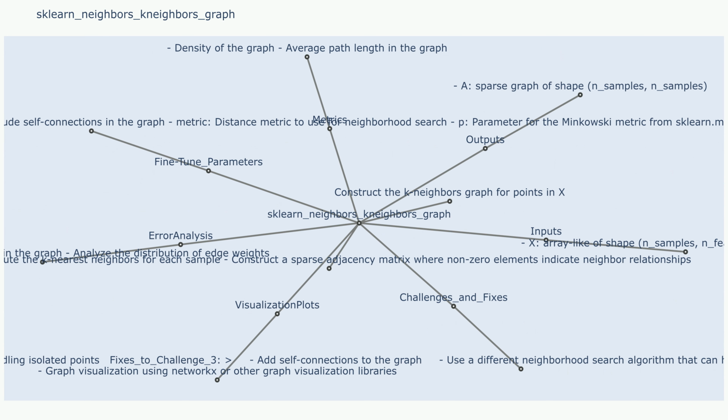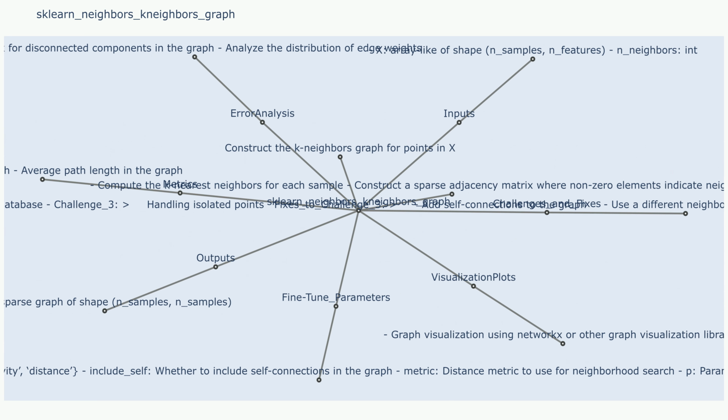It can be a string specifying a supported metric, e.g., euclidean, manhattan, cosine, or a user-defined callable function. include_self: this Boolean parameter determines whether to include self-connections in the graph. If set to true, each data point will be considered its own nearest neighbor.